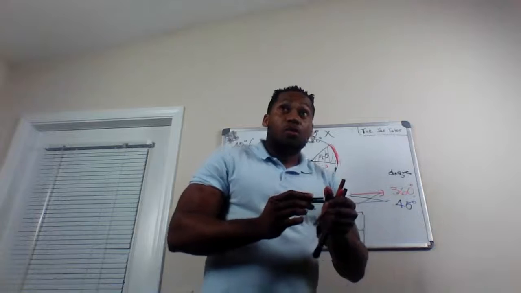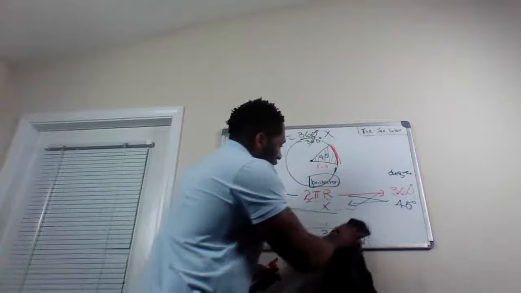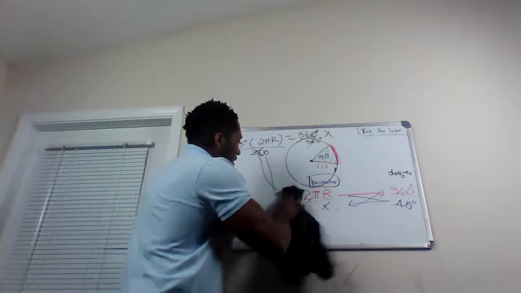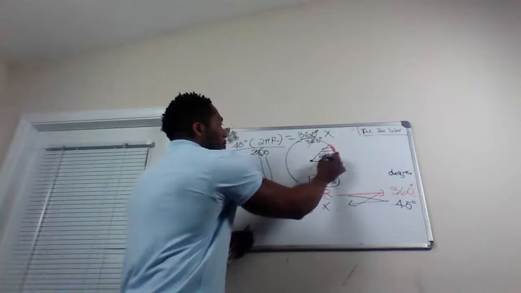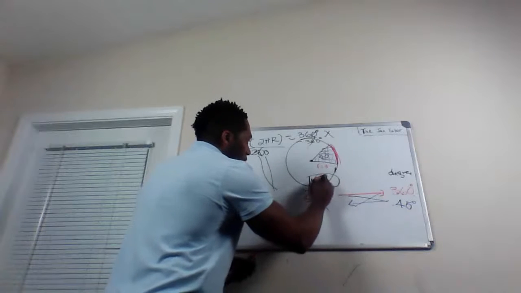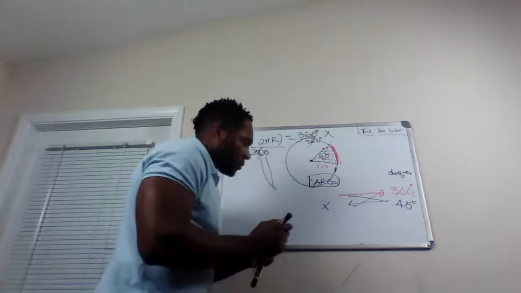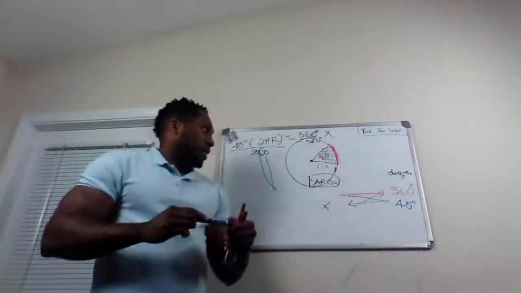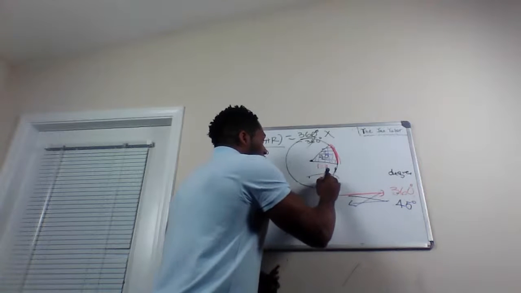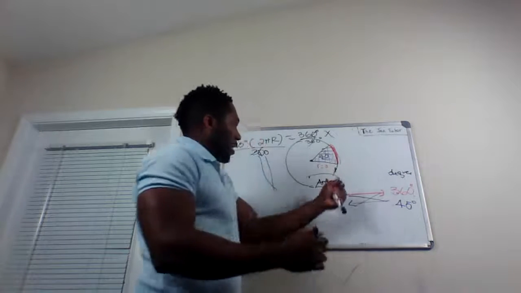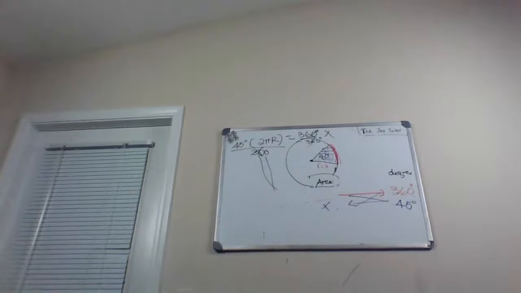Same thing if they ask you for area, and I'll show you how it's the same because I won't change much out here. So this was perimeter. Let's say they ask, what's the area of this shaded region right here? This little piece right here. So I just go and find the area. Now, what's the area of a circle? Who can tell me what the area of a circle is? I'm going to relate area to area. Area of a circle. Who can tell me what it is? I won't give you too much time. Let's see.